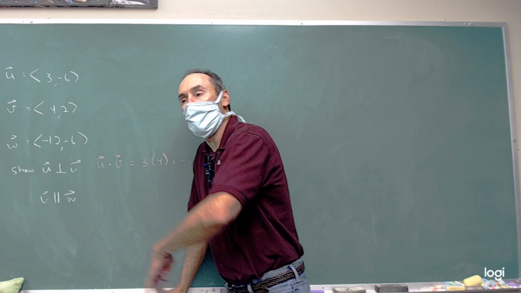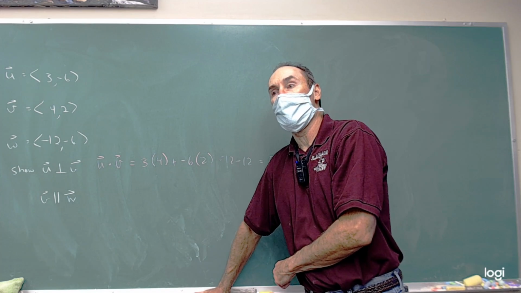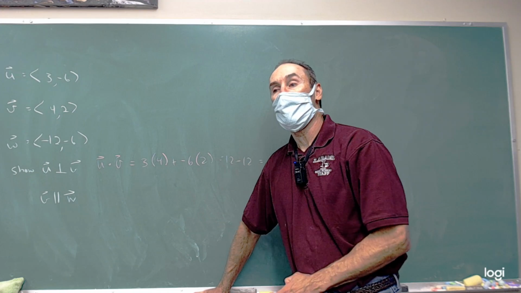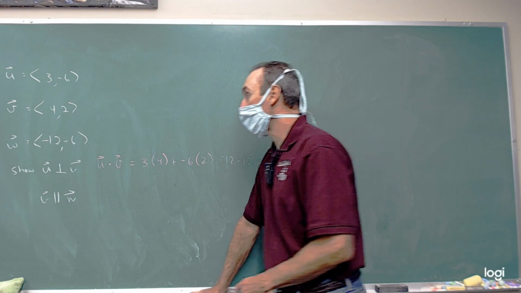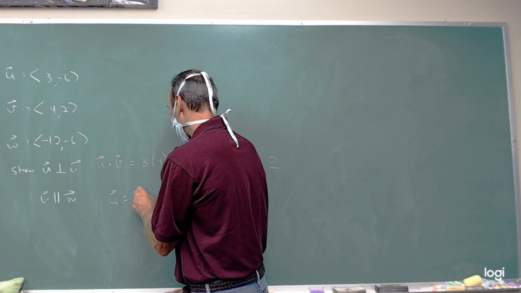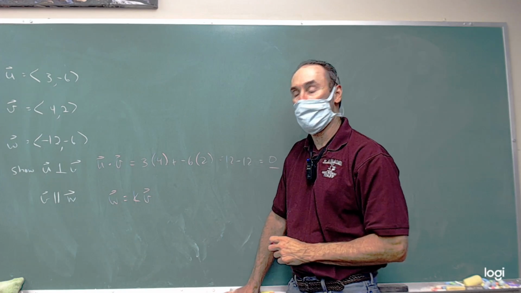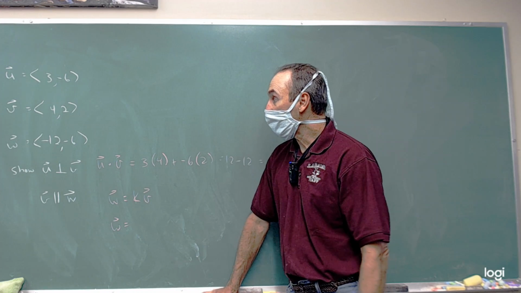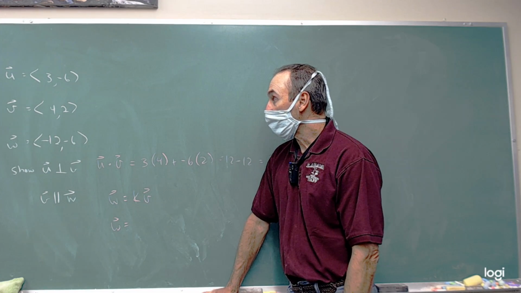We could do it that way, but we have a different definition. Remember how we show parallel vectors? It needs to be a multiple. One needs to be a multiple of the other. So I'm going to pick the bigger one. So w is going to be some k times v. What's the k going to be is the question. So we can show that w, which is negative 12, negative 6, is what times v?